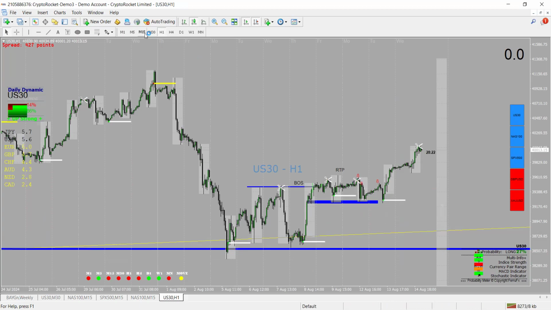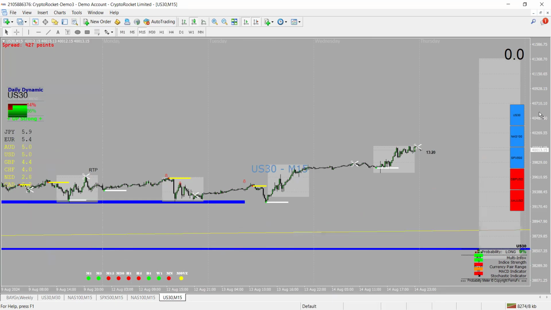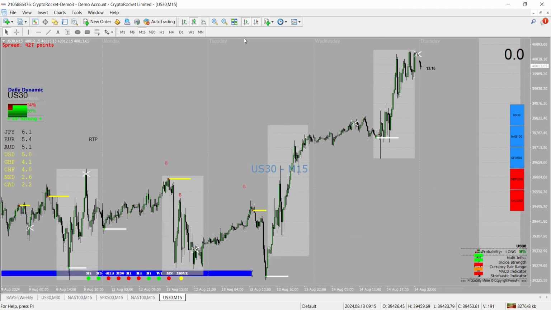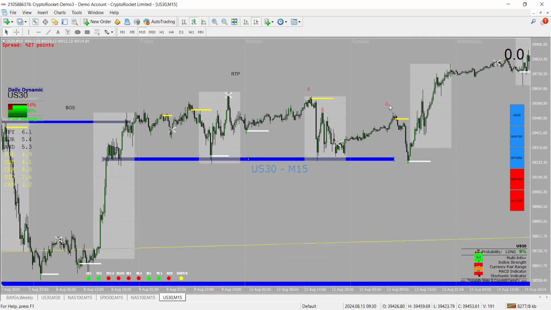Now, once you go down to, say, the 15-minute time frame, we can see where the market is. This is where the market is right here. Now, how do I get into this trade, in this area, with an understanding that it will go up from that zone? We know where the money is. We know the money is above these peaks. We know RTP is above here. And all we want to know is how to trade toward it.